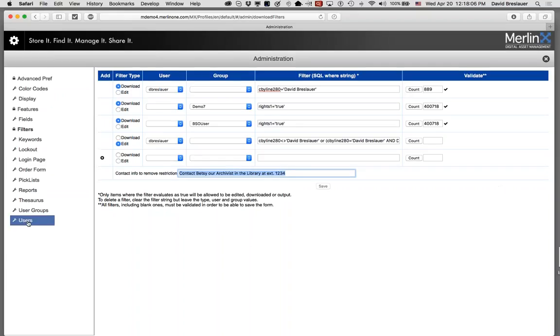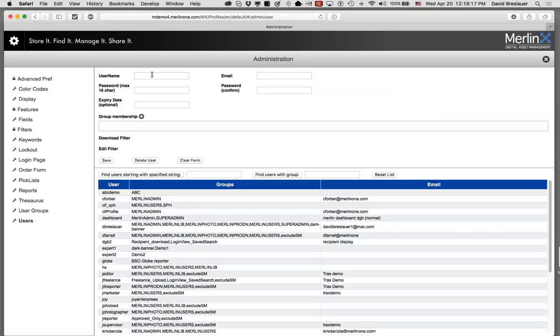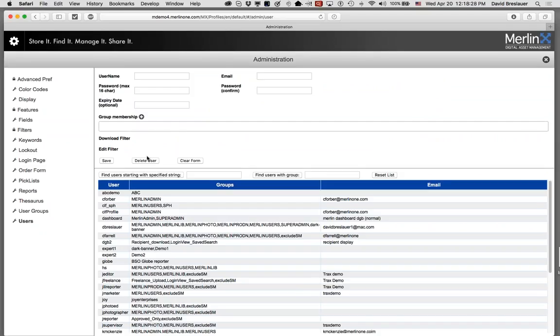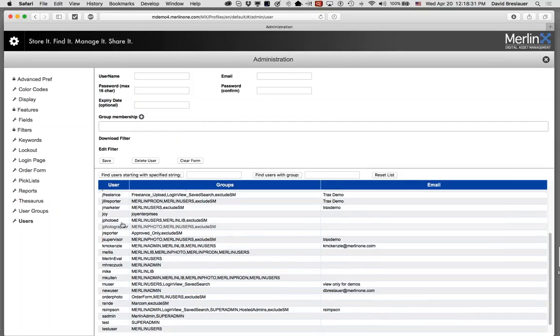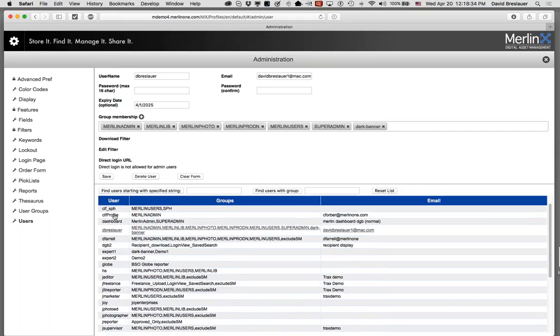So that would be direct authentication. Yeah, that's right. So even if you are using Active Directory for most of your users, you can add a local user down here by going to the users area of the admin screen and entering a username and password. And here's a new feature: you can set the password to expire, so you can give a user access for a couple of days or a couple of months or whatever you want, and then it expires. You would make them a member of one of the groups. I'm going to use myself as the example here. This is me, and I belong to these groups. Okay, so I hope that answered the question.